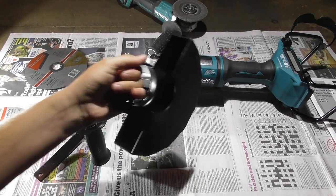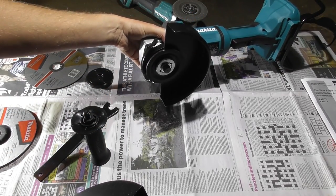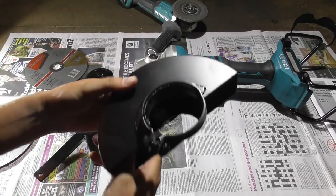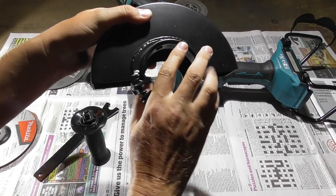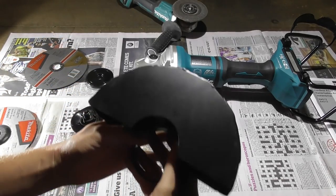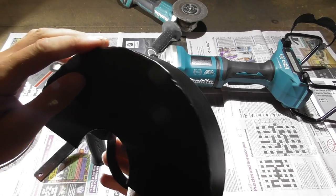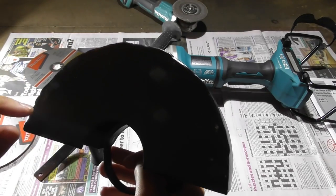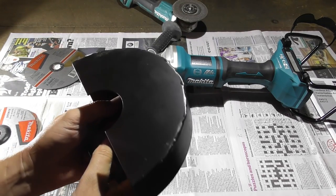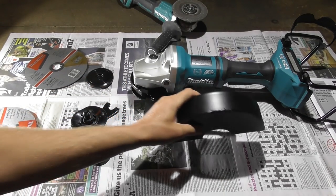Now in the North American version, as well as this standard blade guard, you also get this one with a spark deflector catchy thing. And man, is that the worst welding you've ever friggin' seen? Look at that, what a shitter. It's just shocking. Now in New Zealand and Australia you won't get that, but instead you will get a case.